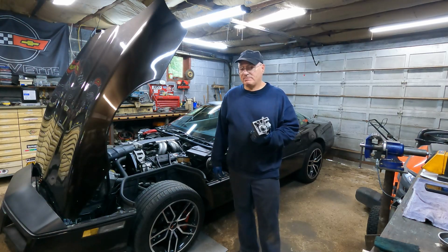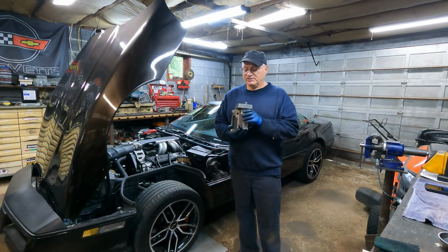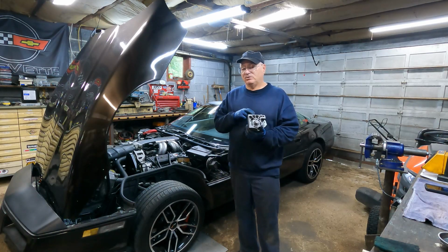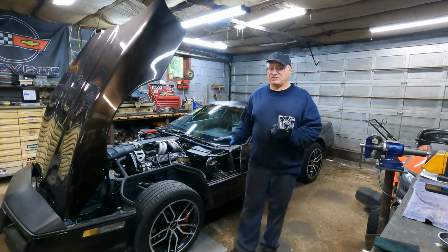If you buy a remanufactured starter, you're going to have to return your old one in order to get the core charge reimbursed for that core charge, so keep that in mind. Long term, we'll just have to wait and see how this starter holds up. Meantime, I'm going to hold on to this because it's still a good backup in an emergency if I need it. You could probably do this job in like 30 minutes, no problem.